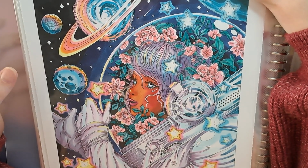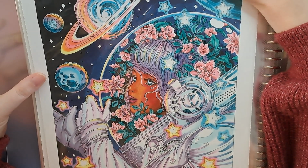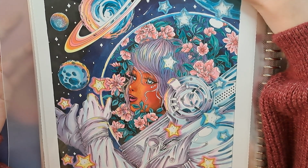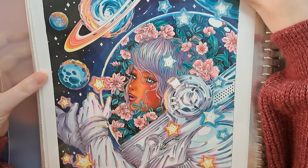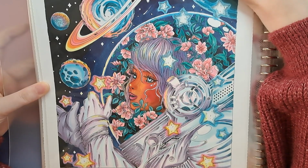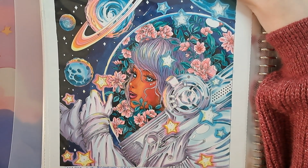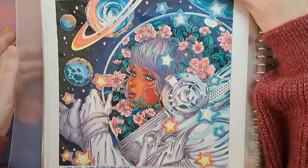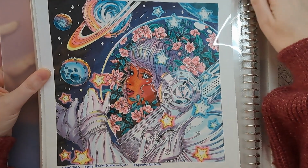I used paint pens for it, and everything else is just alcohol markers. But I did enjoy coloring it. Well, normally I'm not really a big fan of coloring people, because that's what I always did. I always did portraits, not coloring, but drawing realistic portraits. So for me, this is just, nah, I don't want to do it anymore. And the same with an astronaut suit. It's not my thing at all. I don't like it, but I like how I made it cute, you know, even though it isn't cute. An astronaut suit is not cute, but I like this.